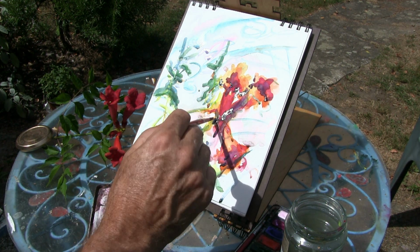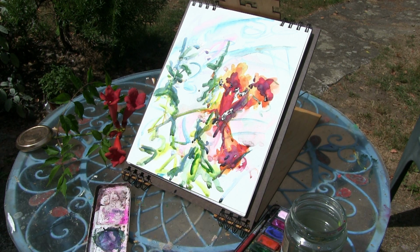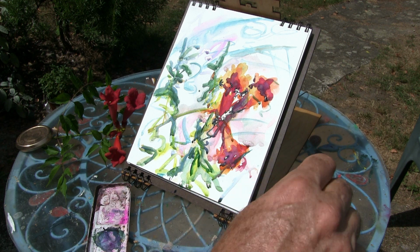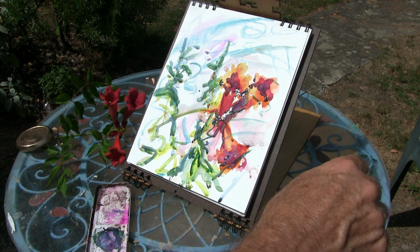Immediately we have a bit more space. And there we go. I don't think we need to do any more, and that's quite a fun little watercolour. It's nice and light and lively. Right, let's find another flower to paint and see what we can do with different medium on this paper.